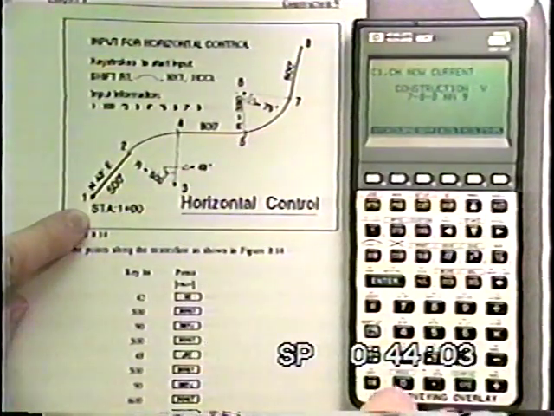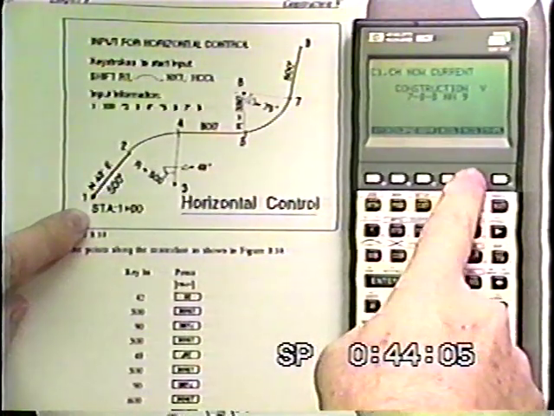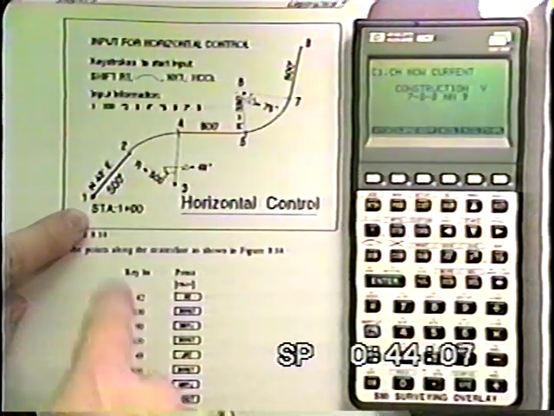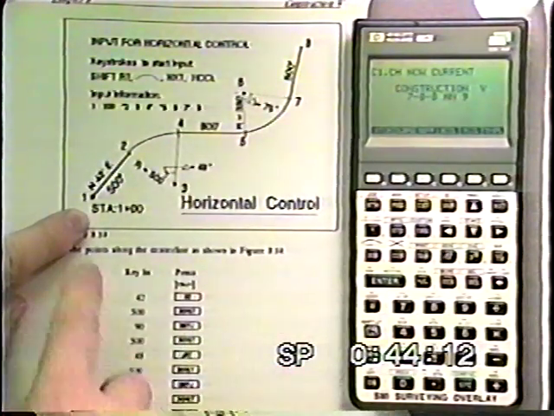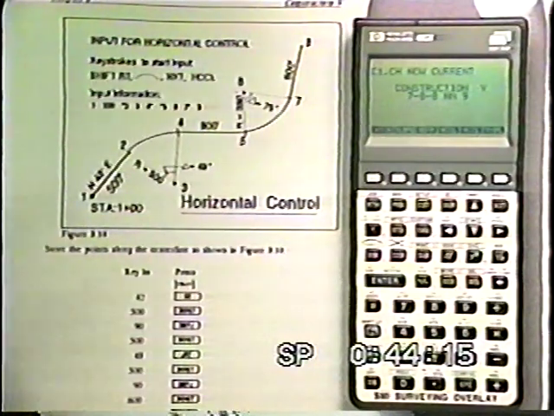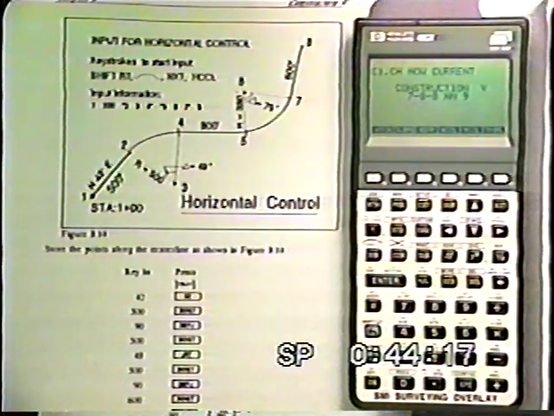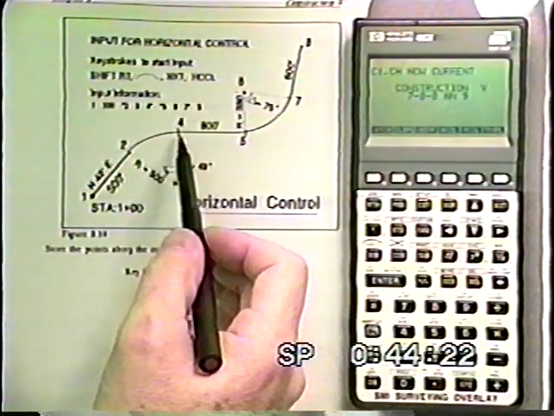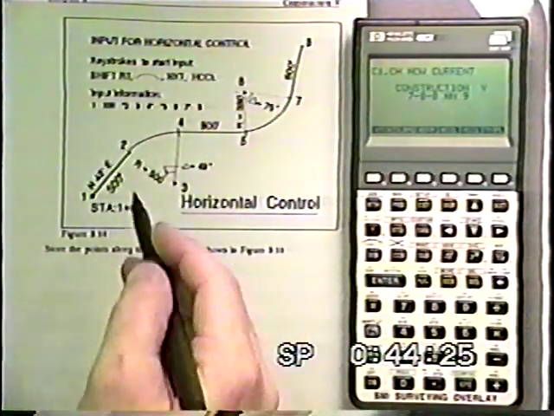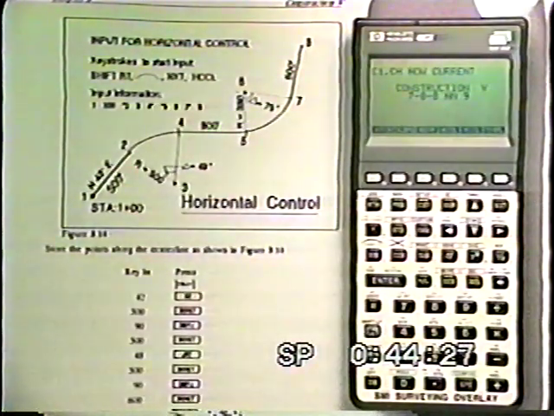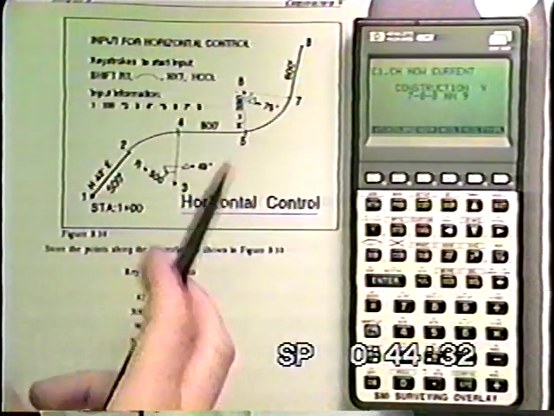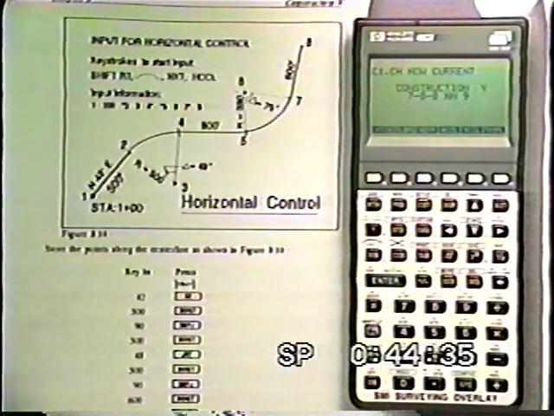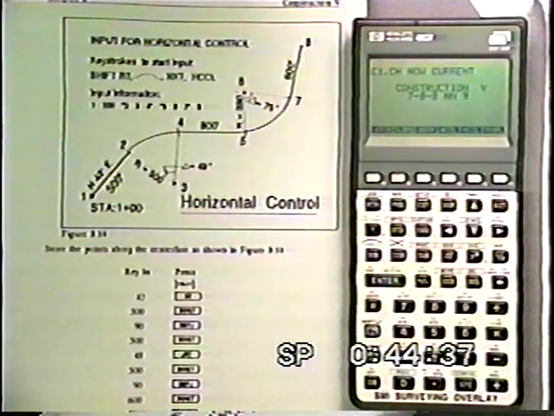Now we're ready to enter our vertical control if we wish. Or, if we just wish to stake by station and offset, we could leave it in just horizontal control and go out there and do some work. For example, we could set up here, shoot there and there as our control points, and any place we take a shot, it will tell us the station and offset before we enter the vertical control and template. Let's give you an example of how that works.